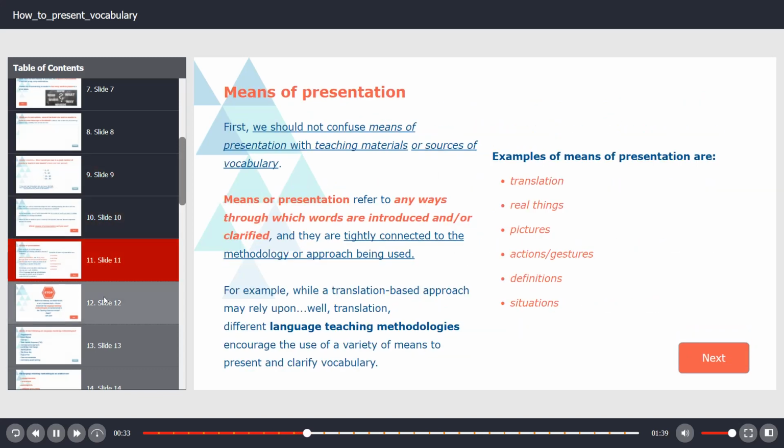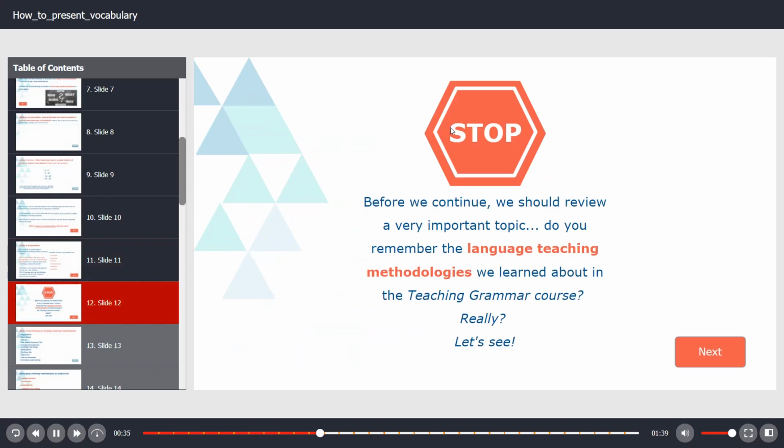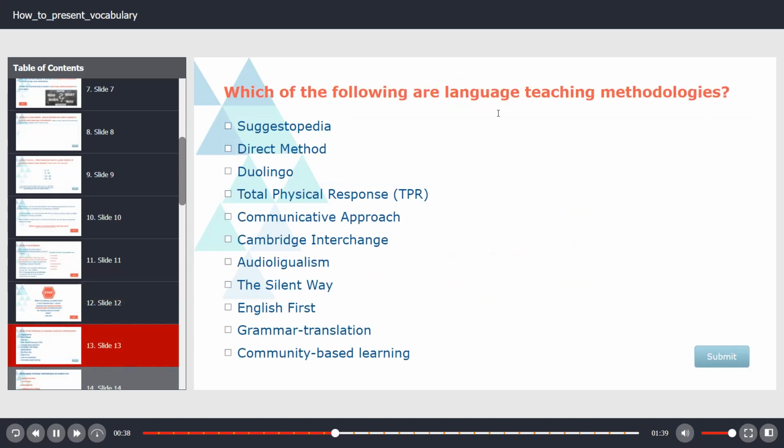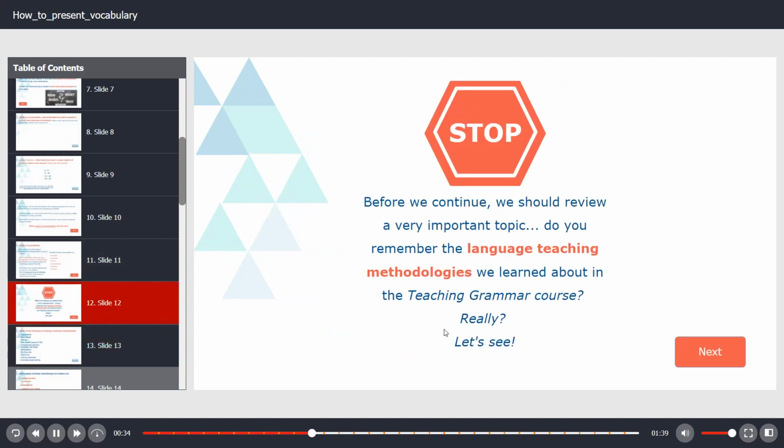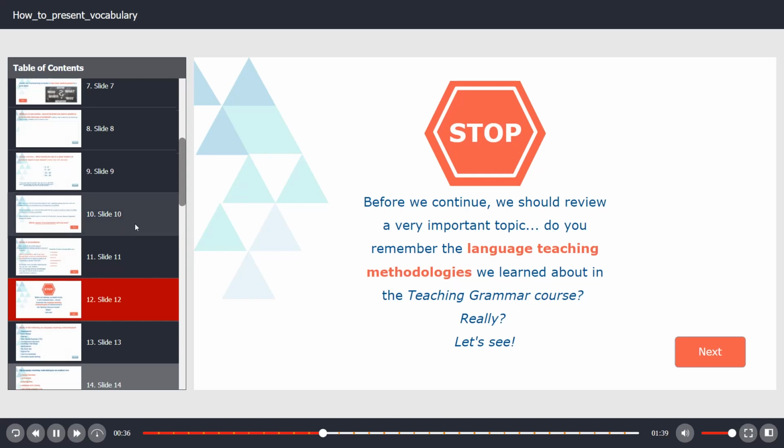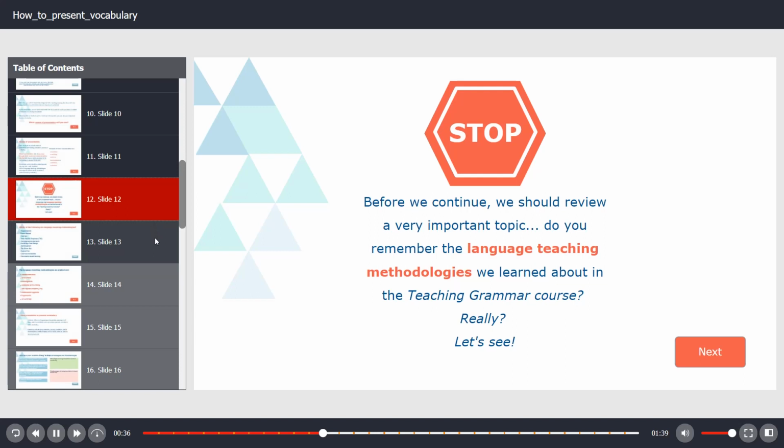Then there's going to be a part when we're going to review teaching methodologies. There are going to be questions where I will ask you which of the following are teaching methodologies, to see if you actually remember about teaching methodologies. Remember about TPR, remember about communicative learning.